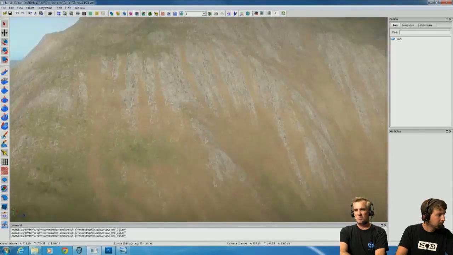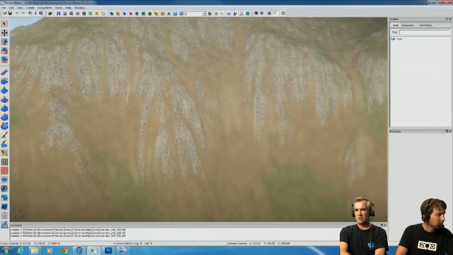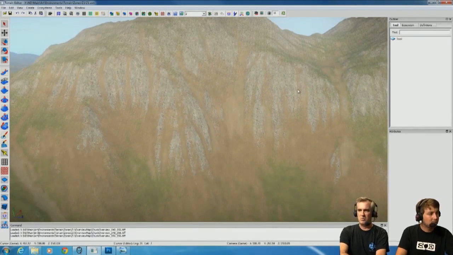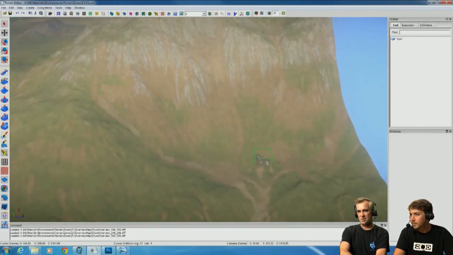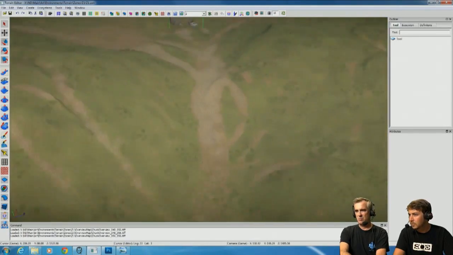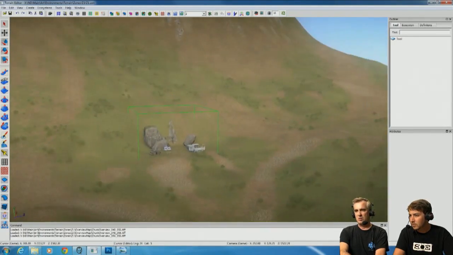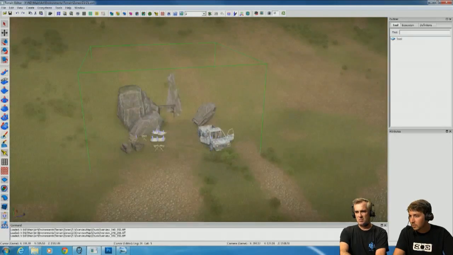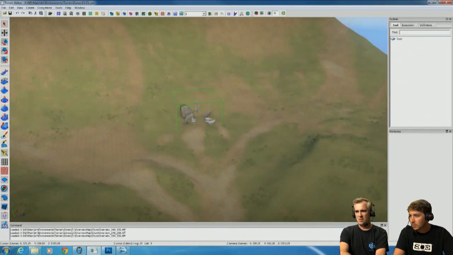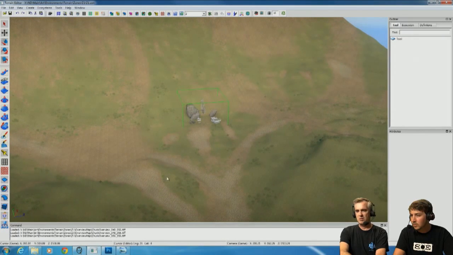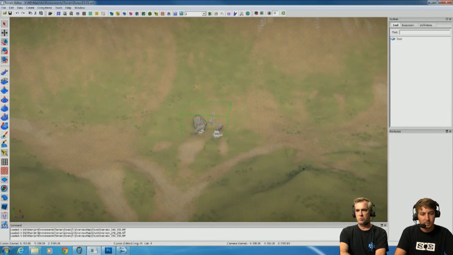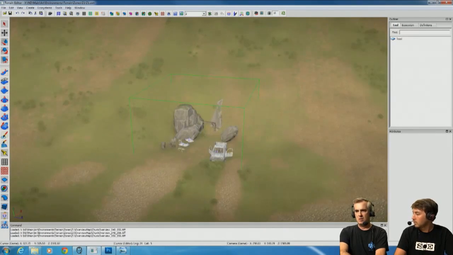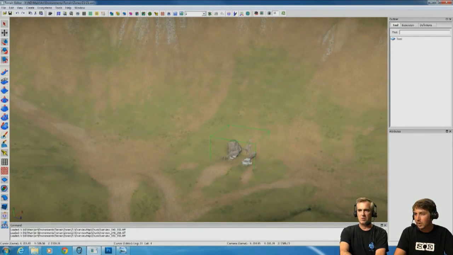So here's maybe a little better example of what I was talking about, where I was able to mask out using cavity erosion and get the rocks right where I want them to be. Some dirt wash, things like that. You can see down here, and then we have a little POI that was made. So once we get all the pieces set up, we have designers building that comes in here, and I'll come in here and do some little POIs along with them. POI creating is the world.